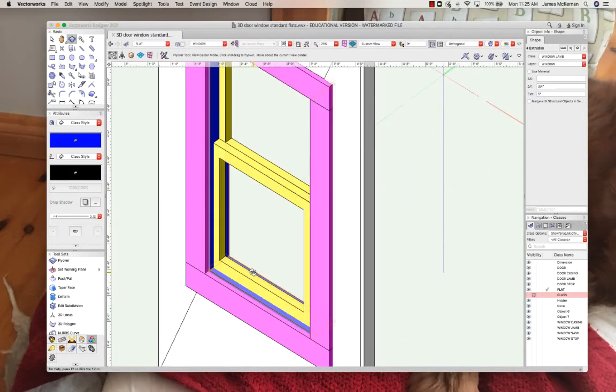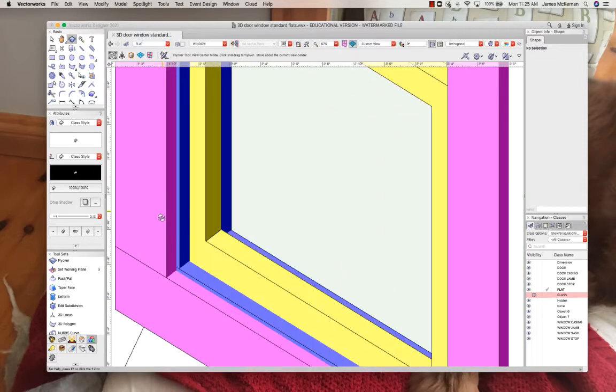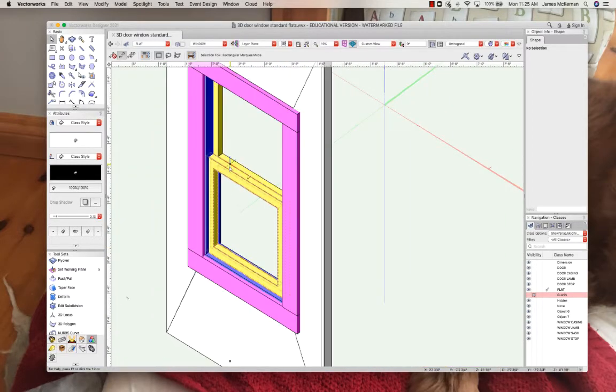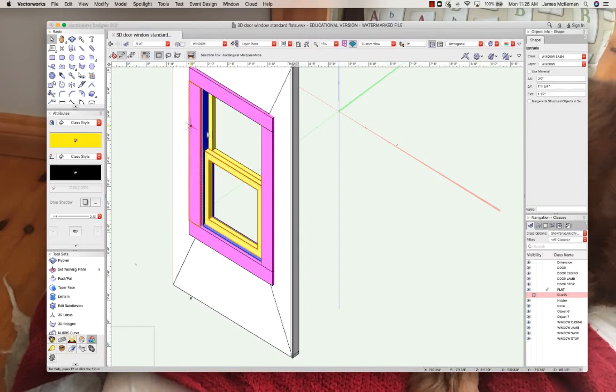And you can see that there is right here, this is casing, this is casing, this is the jam, so the bit that returns, and these are sashes, each of these. So this is a double hung window, a sashed window. It's got two sashes. The interior one is lower than the exterior one for the simple reason of rain, right? If it were the other way around, if this sash were outside, it would rain and it would go inside there.